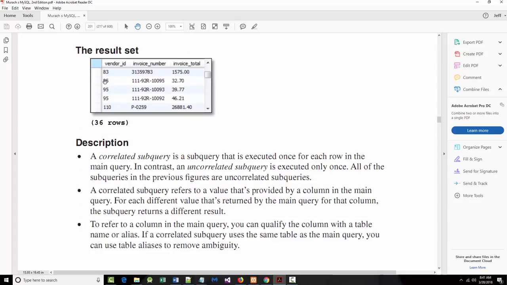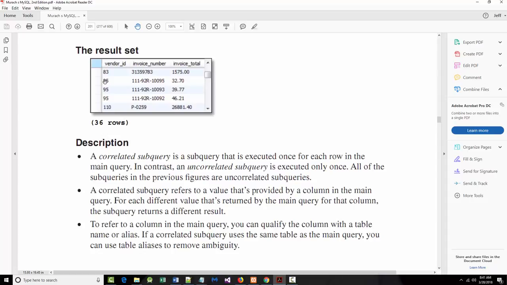So rather than just executing the query once, you execute the query once for each row in the main query. If your subquery had 500 rows that it returned, it would execute that query 500 times if it was a correlated subquery. If it was uncorrelated, it would only do it once.